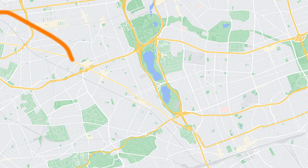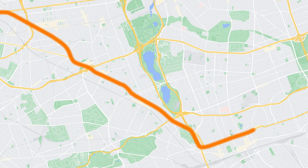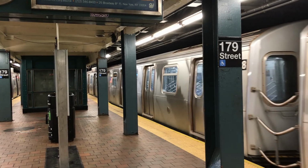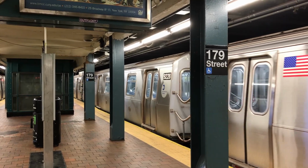On December 31st, 1936, the IND's Queens Boulevard line was extended from Jackson Heights Roosevelt Avenue to Kew Gardens Union Turnpike. On April 24th, 1937, the line was extended once more to 169th Street Station, with express service beginning on the line. It wasn't until December 11th, 1950, when the final station opened at 179th Street in Jamaica, that the Queens Boulevard line was finally completed. So this was the second subway line to be in Jamaica, and it would be the first ever underground train station in this vicinity as well.